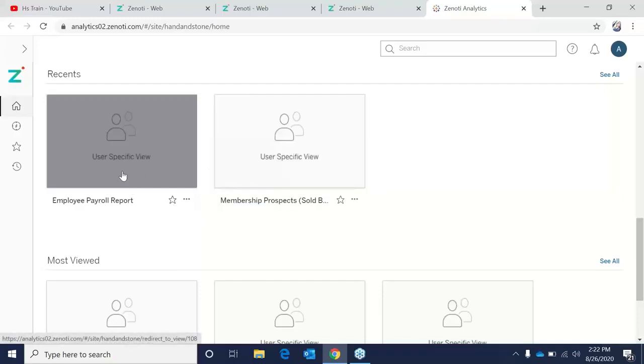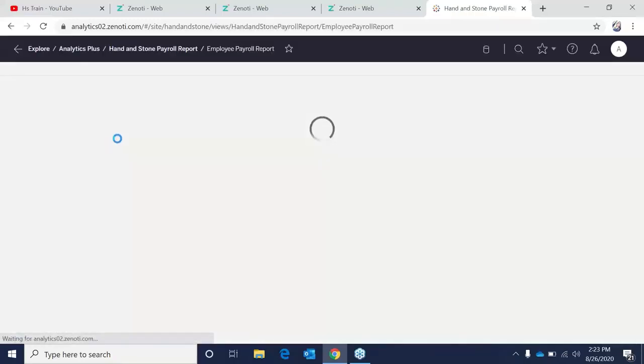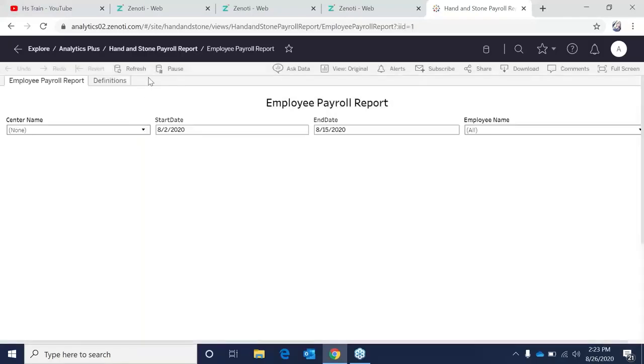So for this report specifically, a fun trick that I did learn from a franchisee: while it loads, there's going to be a little pause button up top. If you hit that pause button and then enter in all of your criteria, it will make it easy for the data to come up quicker. If you don't have the pause button clicked, each time you enter in a new piece of criteria, it's going to take its time in updating. So it will take a while for your data to populate.